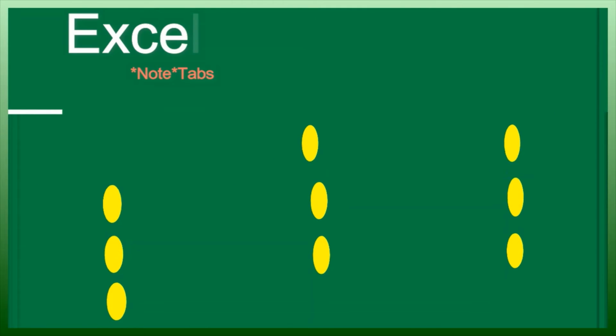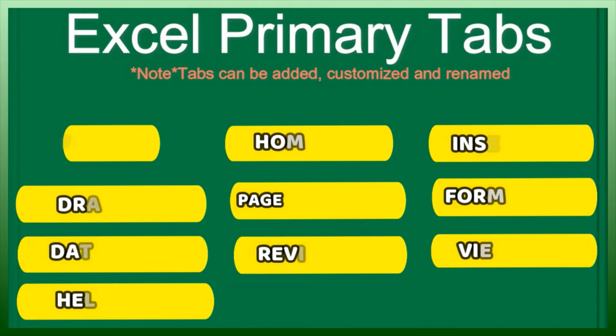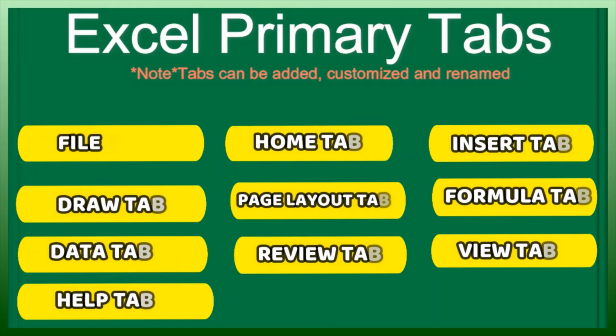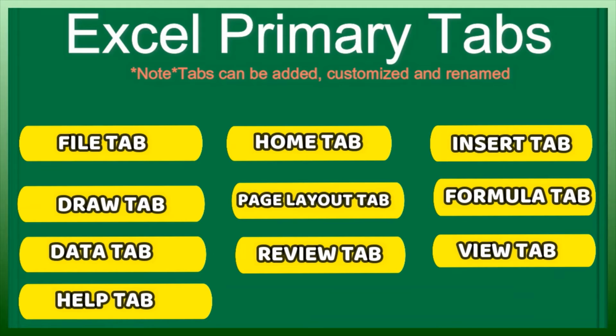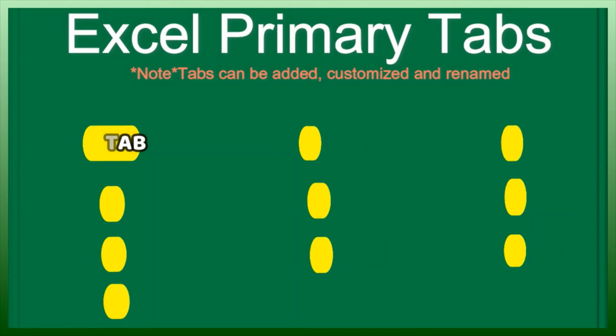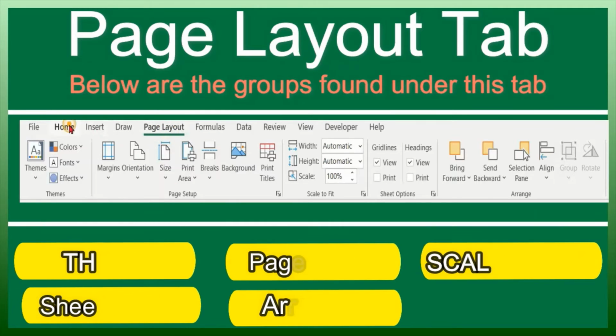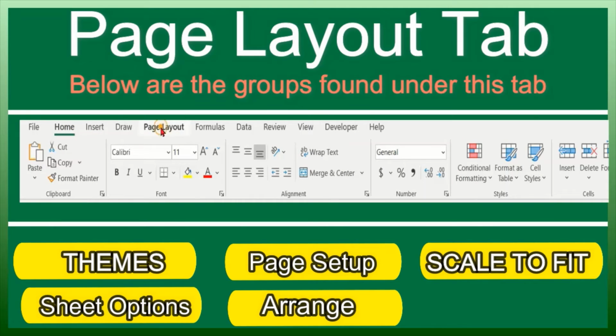The tabs located within the ribbon yield a different set of tools to help you execute a variety of commands. The primary tabs are File, Home, Insert, Draw, Page Layout, Formulas, Data, Review, View, and Help. When you select one of these tabs, the area displays a set of groups related to the tab. You will find buttons within groups representing a variety of commands associated with the tab. For instance, the Page Layout tab will display items related to the look and feel of the page.